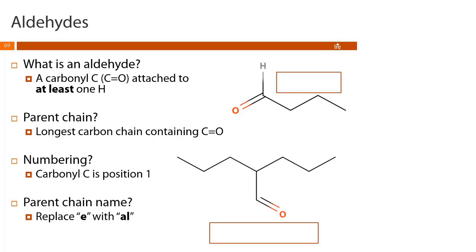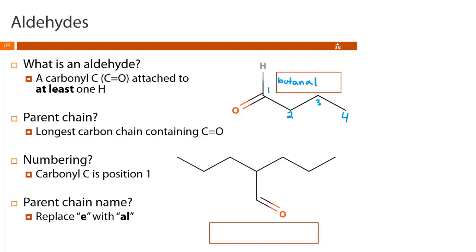Okay, so go ahead and pause this video and see if you can come up with IUPAC names for both of the aldehydes on this slide. Okay, let's see what you came up with. We'll start with the one at the top. So we'll begin by numbering our carbon chain. And remember, for aldehydes, we always start at the carbonyl carbon. So a 4-carbon alkane would be butane. And we're just going to drop the E and replace it with al. So the final name for this molecule is butanal.